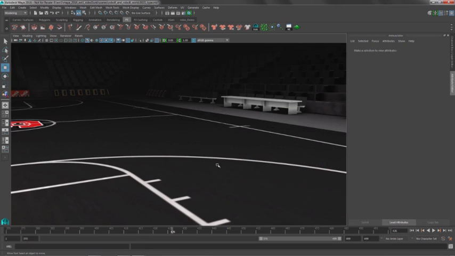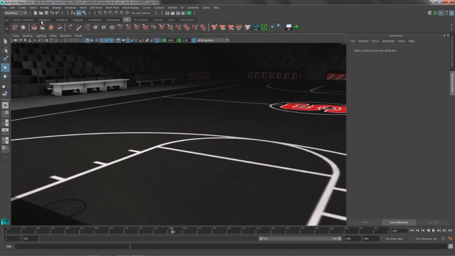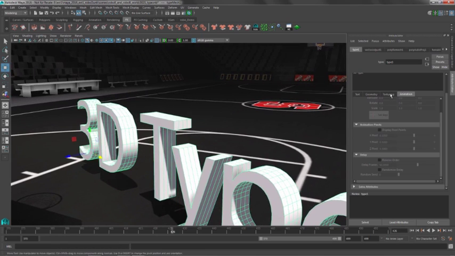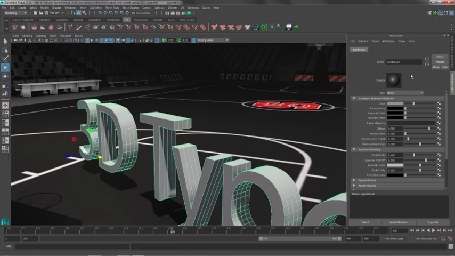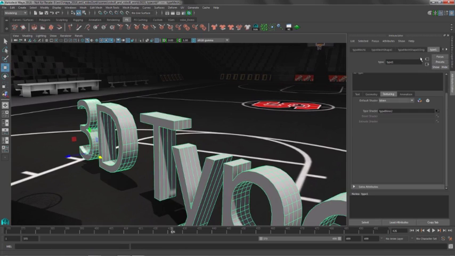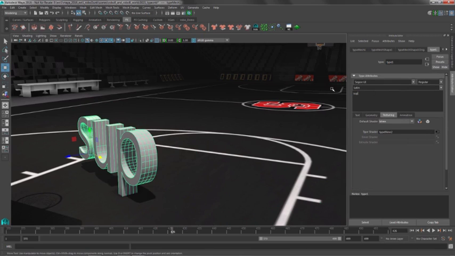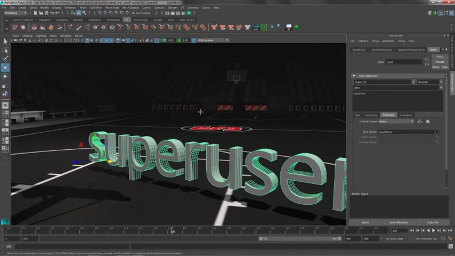So we'll go ahead and we'll delete everything inside of here. We're going to get a new object in our scene, a new text object. So we'll go ahead and we'll bring up the create type. And for this guy, we're going to just drop that intensity down on that shader. It's a little too bright. And we'll go back into this type, and we'll change it from 3D type to something kind of fun. So I don't know, any Unix guys out there, they'll appreciate this. So we've got super user in our scene here.